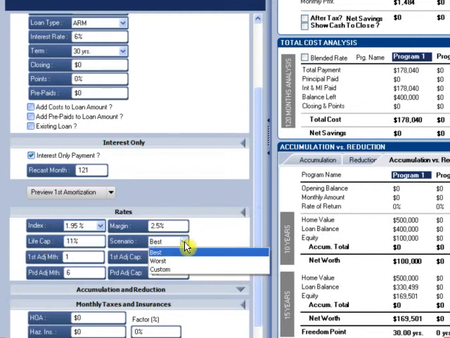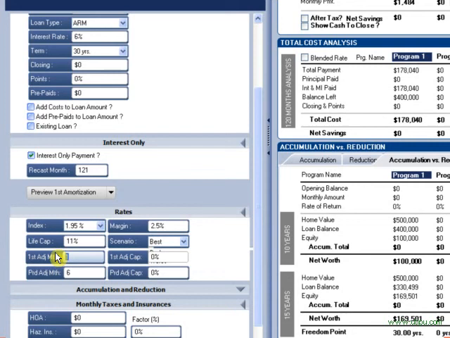The scenario, just like in the old one, you can choose the best case scenario, which assumes minimum adjustment at the adjustment months, and worst case scenario assumes maximum adjustment at the first adjustment month. If you select custom, you can specify your own adjustment parameters. So if you happen to know the history of a certain loan, you can specify exactly when it adjusted and for how much. I'm going to choose best case for this scenario.